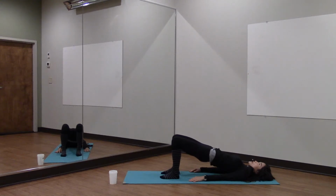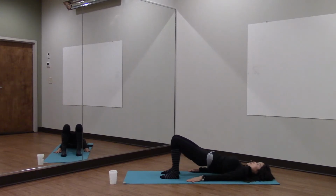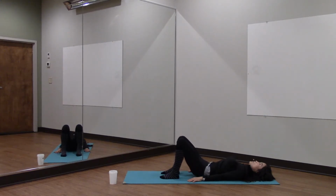Inhale. And exhale down nice and slow. Nice and slow. One more. Inhale and exhale. Tuck and scoop and lift. Inhale here and exhale down. Nice and slow.